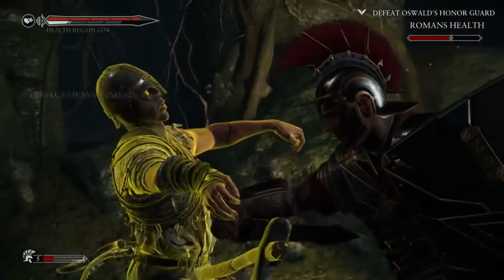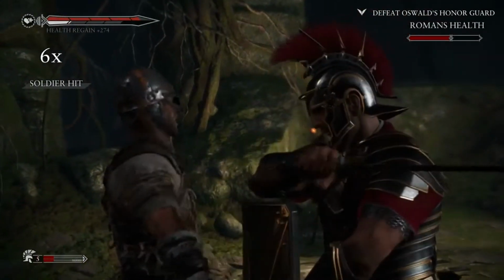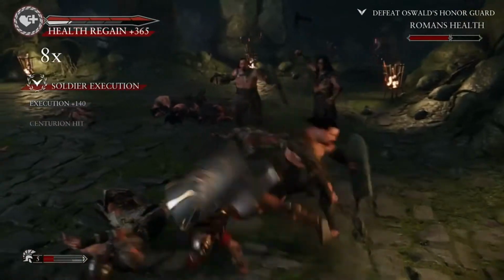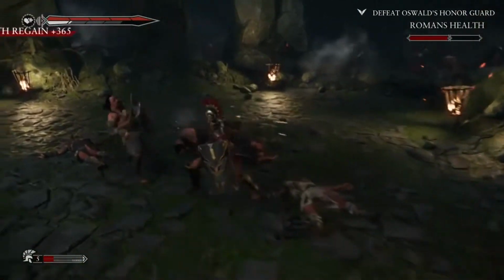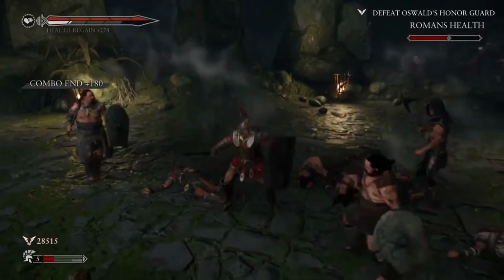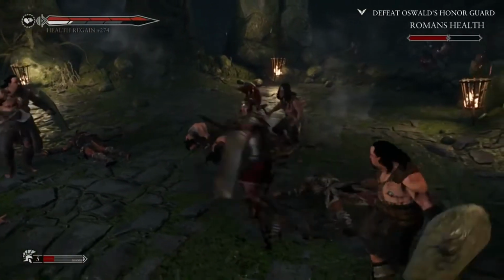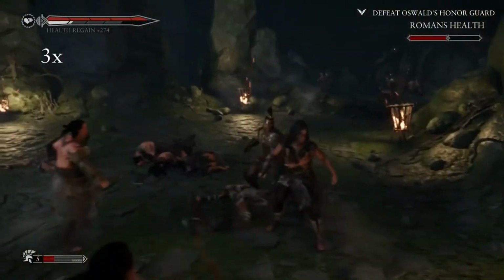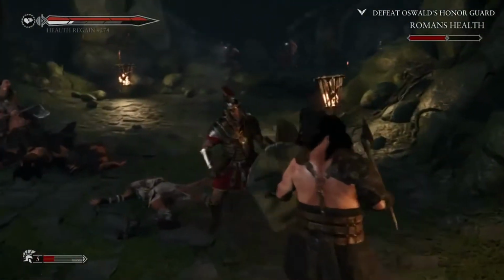You can charge up these big shield bashes, and if you hold X, you can charge up these big kind of sword jumps, like a Superman type thing. It's pretty sweet. Yeah, but they take some time to charge up, so they're not always... Ooh, that was close. So you can't always do it.